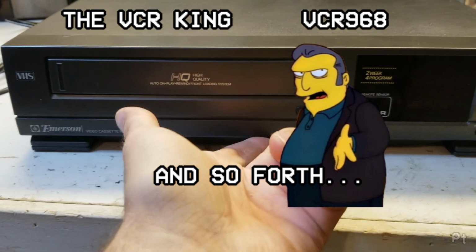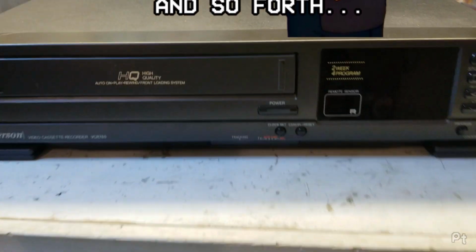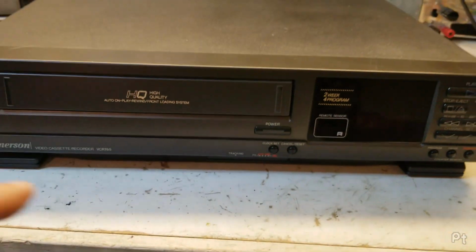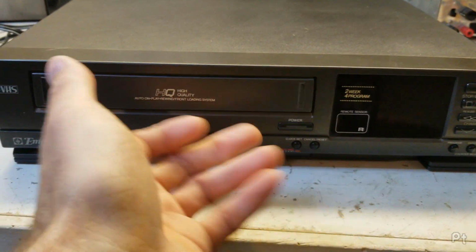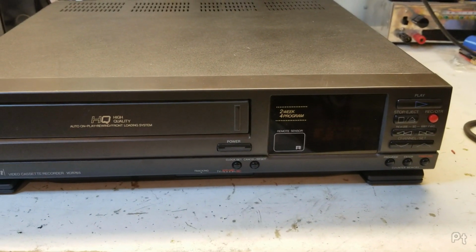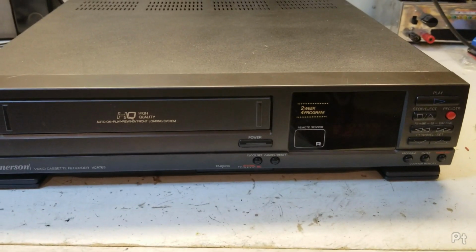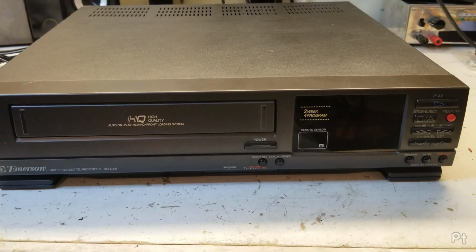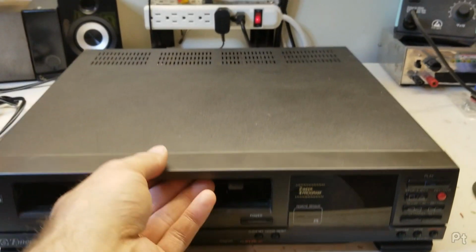There's another similar model that has digital tracking. This has the dial-based tracking. Neither of them are automatic, but it's got buttons instead. Pretty common, pretty baseline, inexpensive, Orion-made, but they seem to still be kicking around and still working. Got this for free. I don't even remember why it was free.